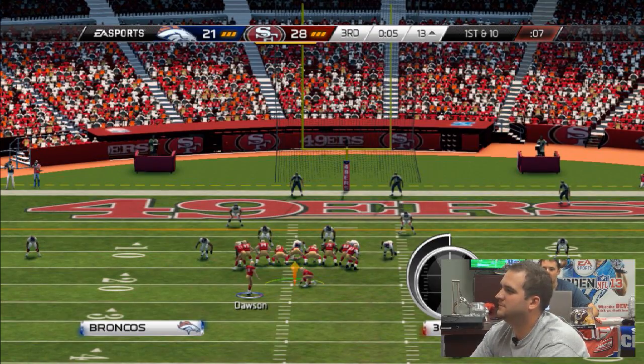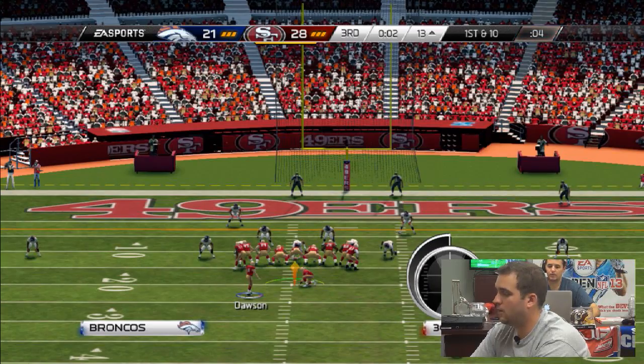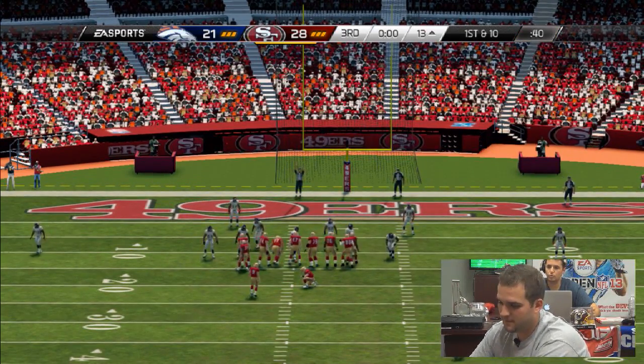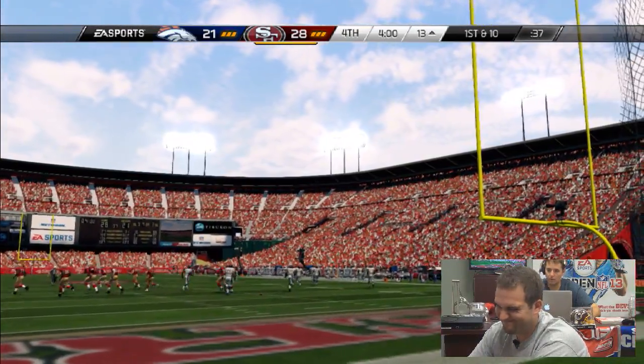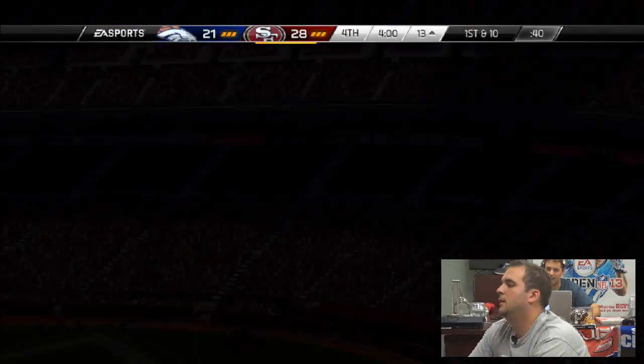Don't start sweating. I can see you starting to sweat. Just relax. Should I go to the well, Coach? I want you to go to the well. Run the ball once and then get the play clock started. Unless you think you're in a bad spot to run the ball.